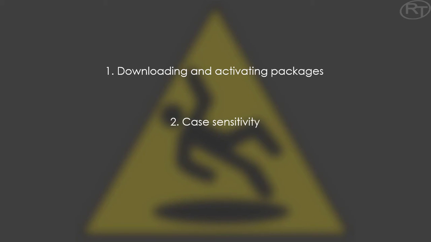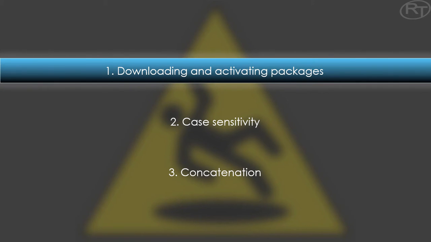So we're talking about number one, recognizing that a given piece of code requires an add-on package. Number two, uppercase and lowercase x is not the same in R. Welcome to case sensitivity. And mistake number three, concatenating within a function to support an argument with a vector. So let's start with number one, the add-on packages.